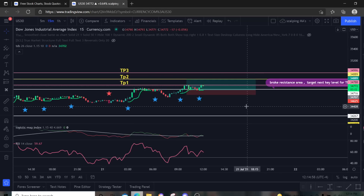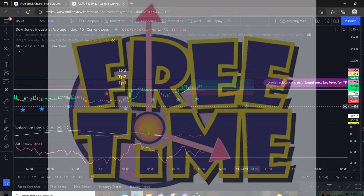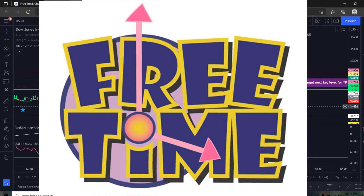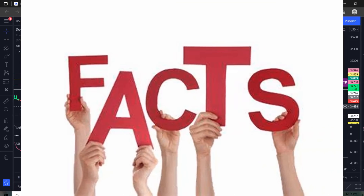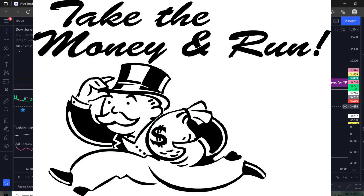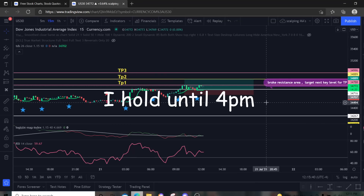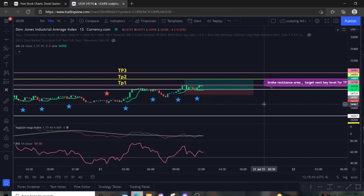I'm not greedy — I take my own advice. If the market's not moving much I value my free time, so I would normally just close at five thousand dollars and be done. Five thousand is more than anybody needs in a day. But because I want to show you guys how I do this, I'm going to let the trades run. I do have to close out my trades by 3 o'clock though — I have plans at three and then a live with you guys at six.